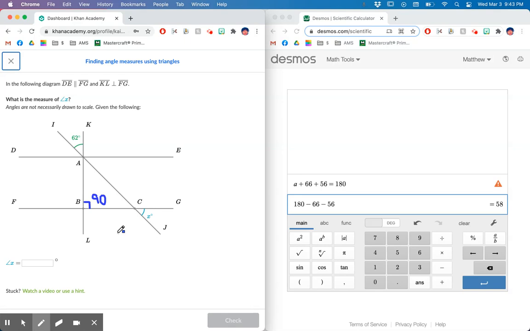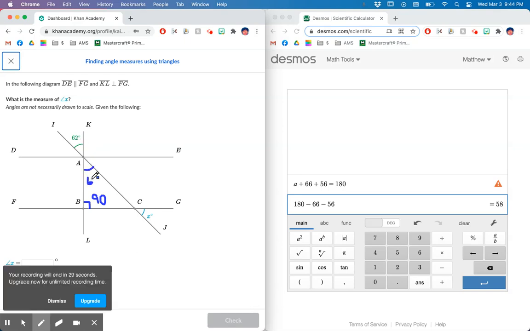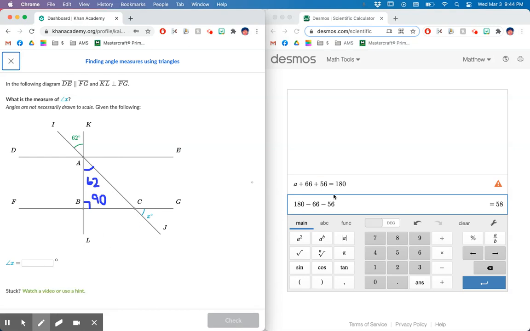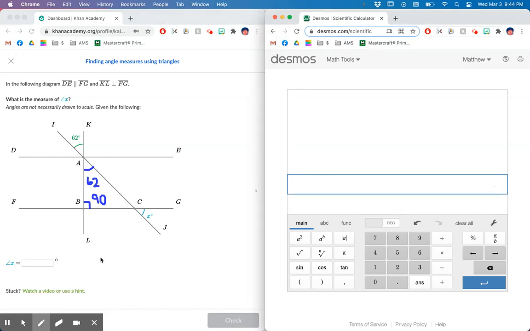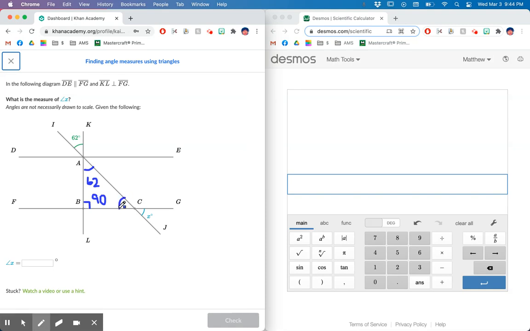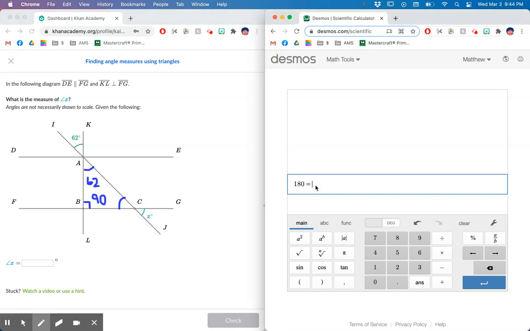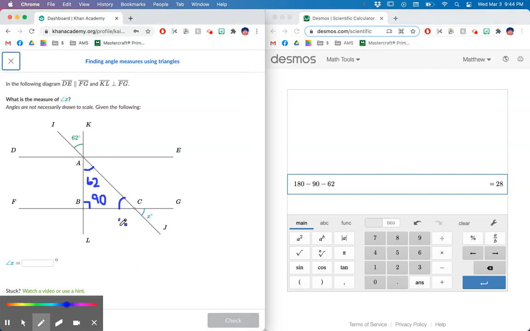Let's see what else we can do. Okay, so solve the puzzle. Let's just start working our way around, see what we can label, see what we know, and ultimately we want to find angle X. Okay, so I'm going to go up here, 62. There's a vertical angle right here. That's going to be 62, right? So then check it out. I have another triangle here. It's going to be 180 minus 90 minus 62. So that's going to be 28. So this angle right here is 28. It's vertical with angle X. So your X is also 28.